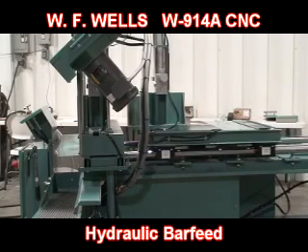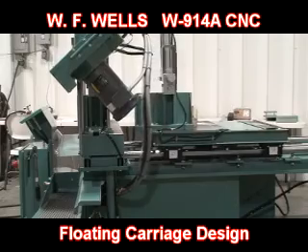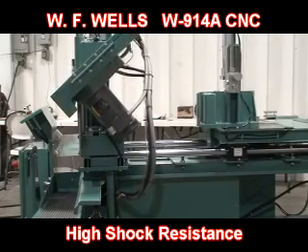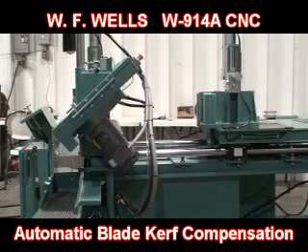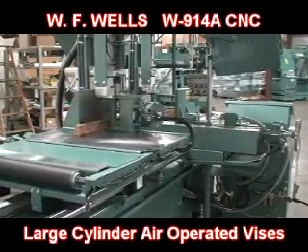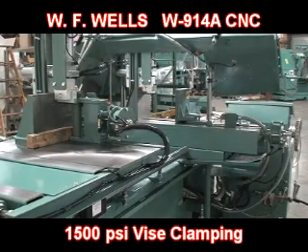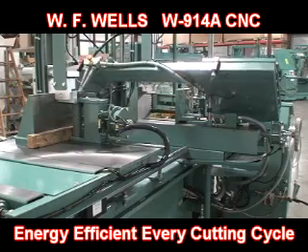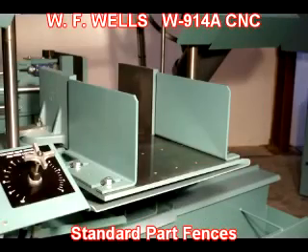The hydraulic operated bar feed shuttle has a 25-inch stroke, variable feed rate, in-feed rollers, and a floating design to help compensate for slightly twisted or bent materials. Unlike other bar feed shuttles, the WF Wells bar feed shuttle can take the shock of the heaviest materials being loaded and still deliver a projection accuracy of plus or minus two thousandths of an inch. The CNC control system automatically compensates for blade curve when cutting part links requiring multiple bar feed shuttles. Air operated saw bed and bar feed vises are quick and easy to set up and are eight and three quarter inches tall. Because we use larger diameter vise cylinders, up to 1,500 pounds per square inch of clamping force can be applied to the workpiece without the hydraulics running — saving money and energy cost every cutting cycle. An anti-lift feature helps make straight cuts even if materials are slightly twisted or bent, and standard part fences allow for unattended auto cycling.